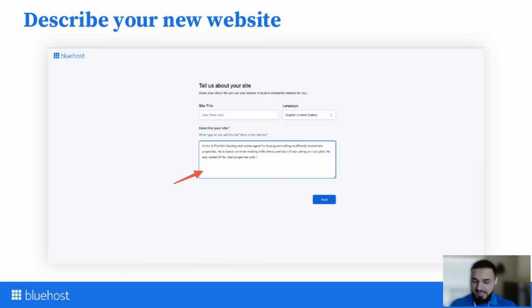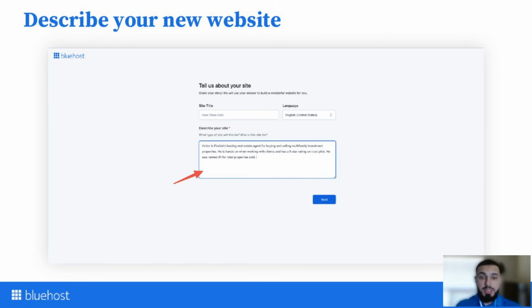Okay, so the first step, we call it the intake step: some information about the website, or the ideal website that you're trying to build. So some information about the website title. Now, the website title will not impact the outcome, it's just the title we're going to put on the website. The language: you can build a website in many languages other than English, or even more tailored toward British English or Australian English, or the locale, basically, that's what we call it.